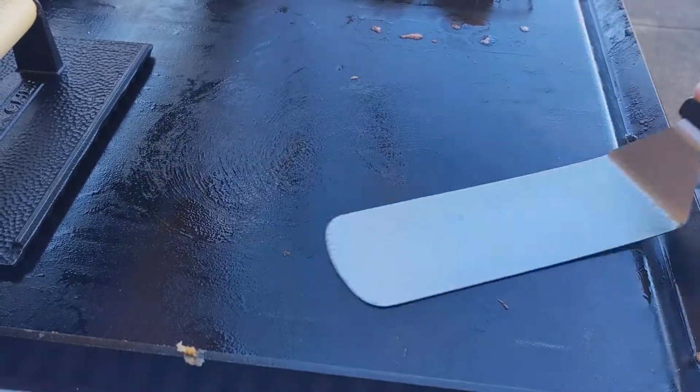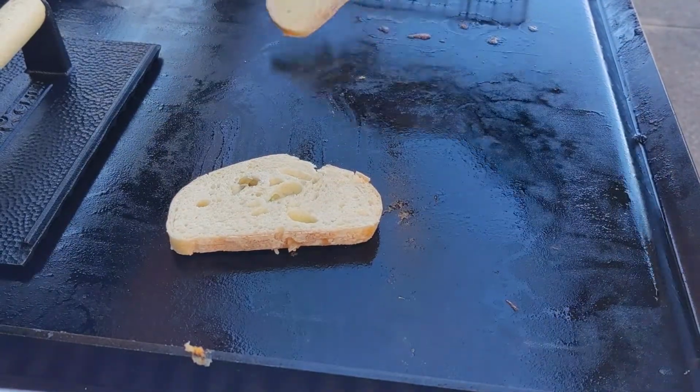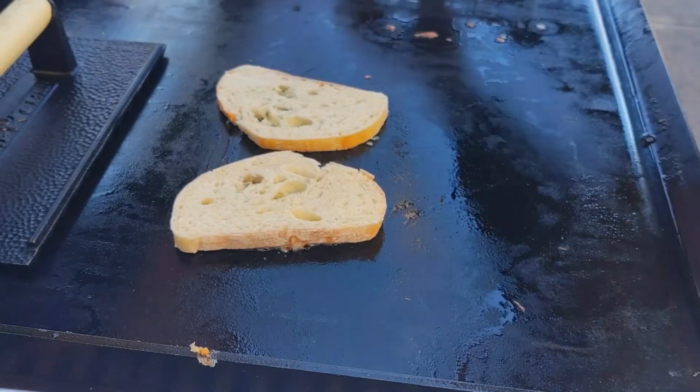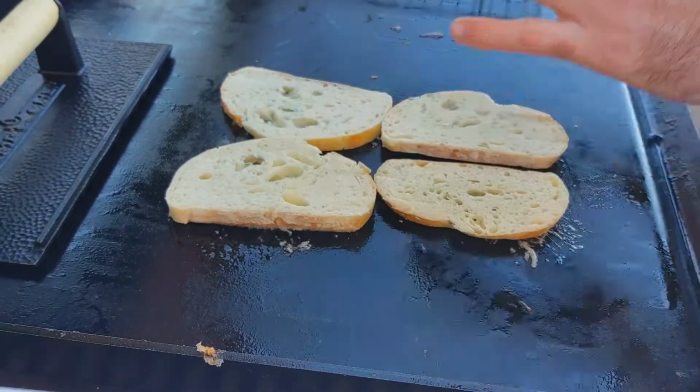It's an Italian grilled cheese, man. It's Italian. Put down more oil. Let's do this thing, you know? Then we'll flip our bread, like I said, cheese side down. The cheese and the olive oil will go straight onto the griddle, and it's going to make this beautiful, beautiful brown crust that is just so delicious and looks so appealing.